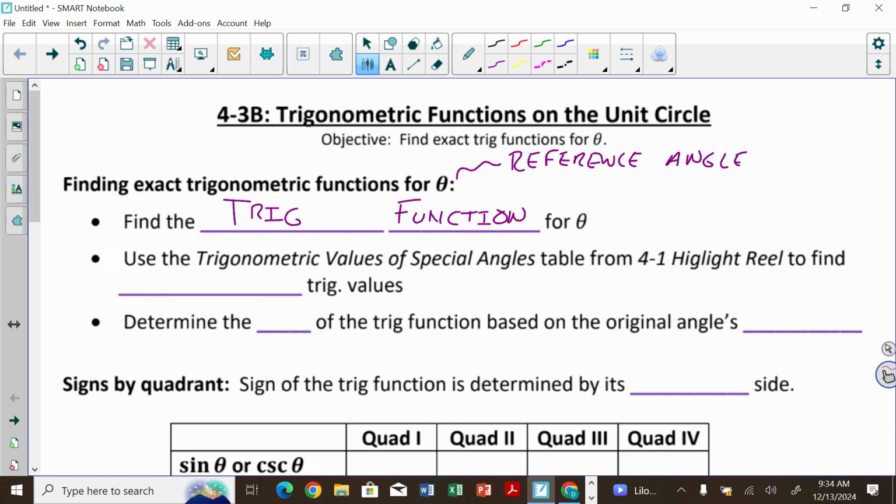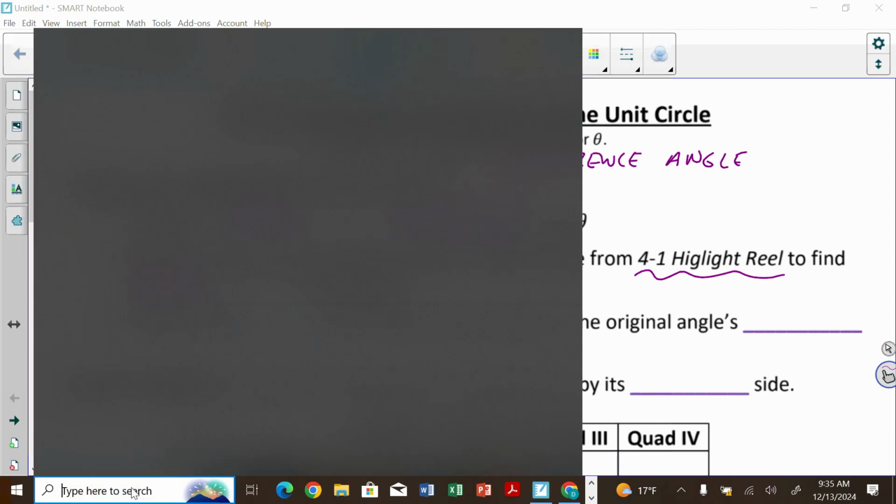All right, now you may have to check back in your notes, back to the old 4.1 highlight reel notes, to find the exact trig values, unless you've memorized them. Unless you have those memorized, what those exact values are: square root of 2 over 2, 1/2, based on those common angles, 30, 60, 90s, 45, 45, 90s, and what they are. So go back to 4.1. There's a chart listed on there. It's also on page 242 in your textbook, so you can look at that as well if you need it.